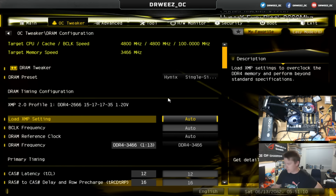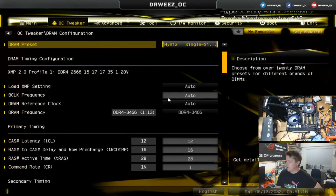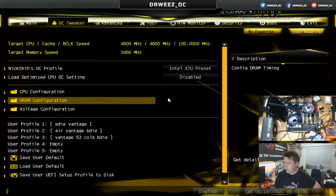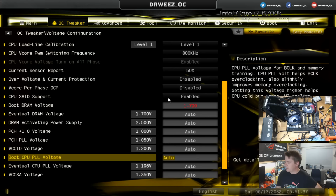XMP profile on its own will give you a nice little boost in score, but we're going to be more adventurous. So what I did is I went and set the DRAM frequency to 3466, and then I said I was cheating, and I went for the DRAM preset. On these motherboards, as with the ASUS, you get a whole bank of presets. The chips I'm using, obviously the ADAR, so I select the ADAR from the list and 3466 at 1.7.